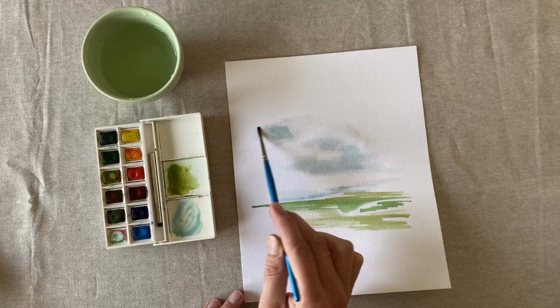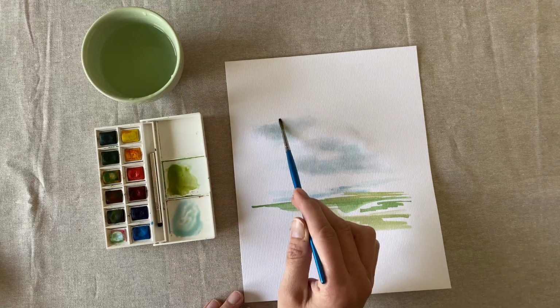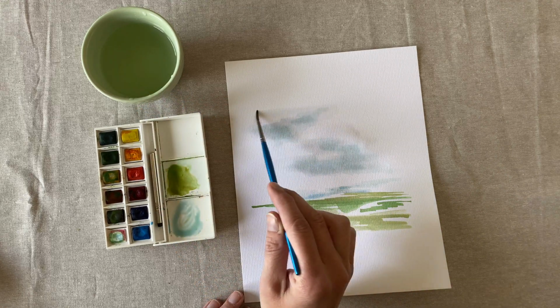Now I'm going to add a little bit of the paint into the wet blob on my paper. I can keep re-wetting it so it smooths around really nicely. This looks so good when it's dry, so you're really going to have to trust the process here.